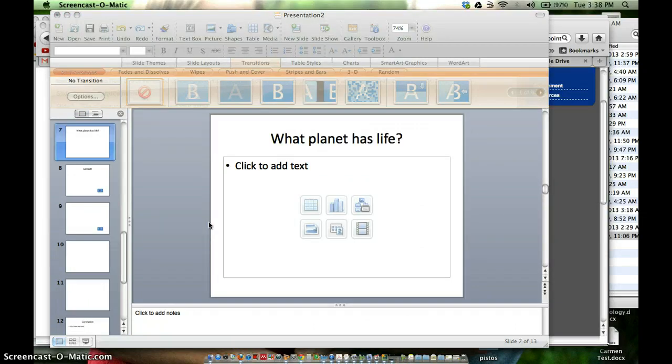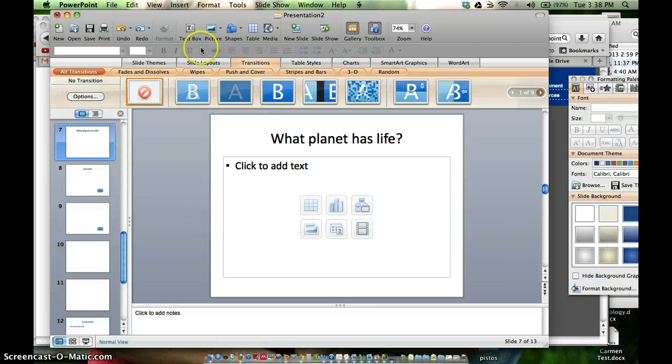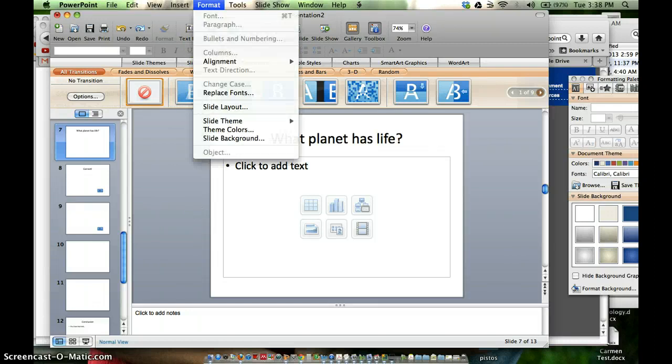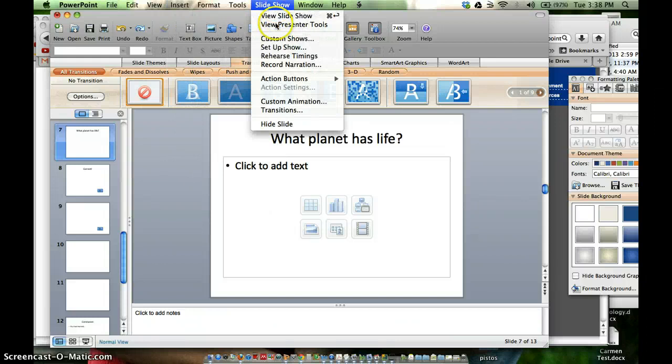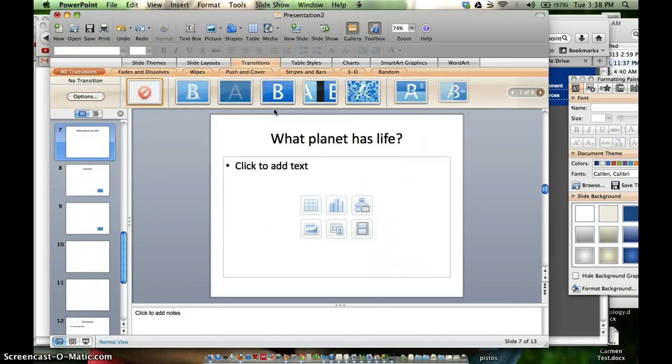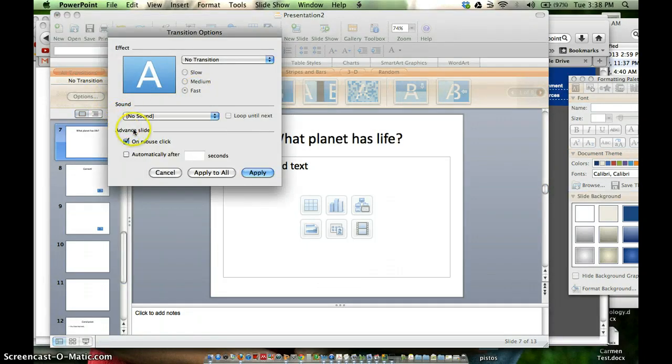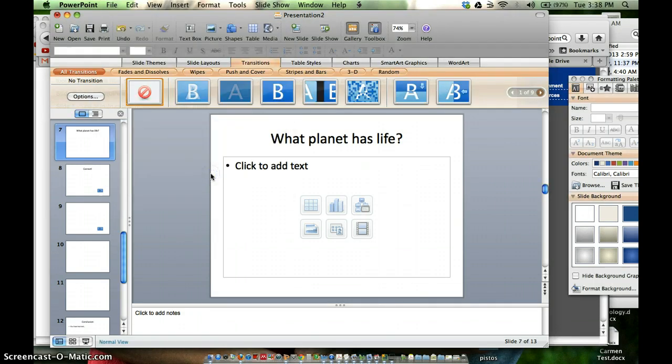So the last thing I wanted to show you is on the transition menu. What you'll need to do is make sure to find the transitions, we want to, let's see, we'll go to Format. Oh, under the slideshow again, Transitions. And again, this is in version 2008. And you have some options, and this advance slide on mouse click, we want to uncheck that and apply it to all slides. Make sure you apply it to all slides.